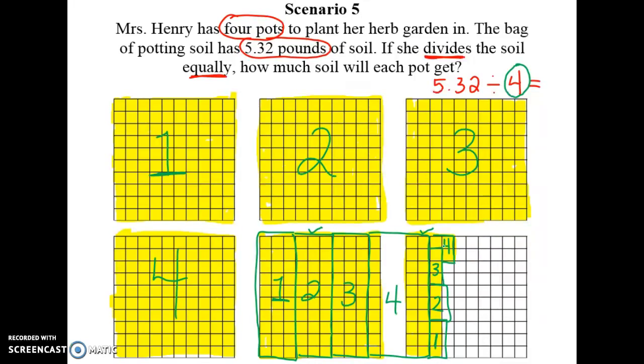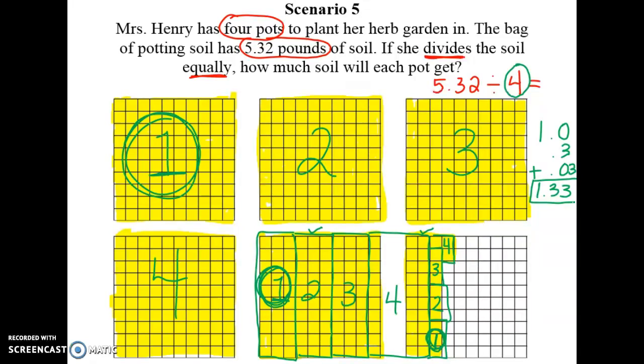So let's look at pot number 1. How much is in this pot number 1? 10 tenths or 1 whole pound. So I'm going to come over here and write it right here. 1 whole pound. Let's find the other number 1. How much was in this one? 3 tenths. So I'm going to put it over here. And how much was in this last number 1? 3 hundredths. And of course, the pen doesn't want to work. All right. So when I add all that up, what am I going to get? 1.33.